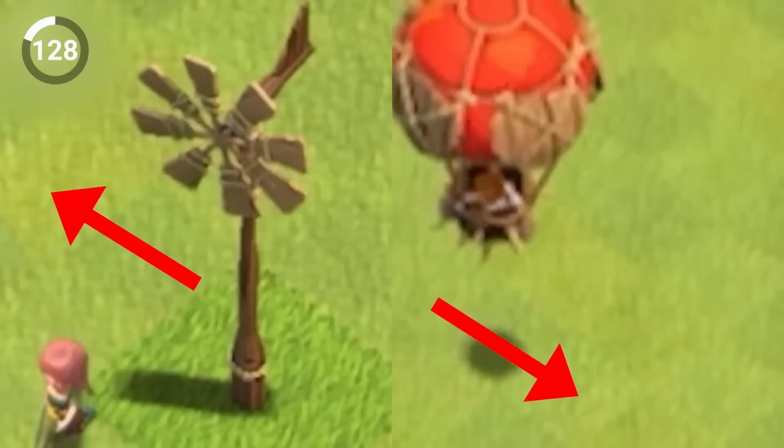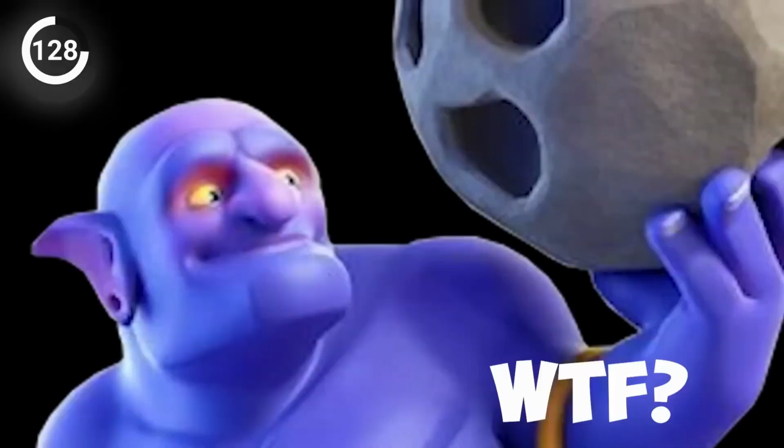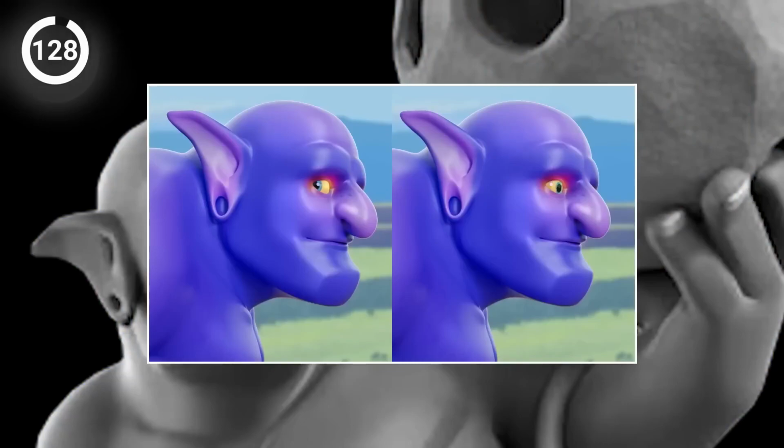Come on, guys! Balloons defy all physics and travel in the opposite way of the wind. But, to be fair, they are literal skeletons. Also, we have whatever these things are. Okay, Supercell, you win. I'll give you this one.